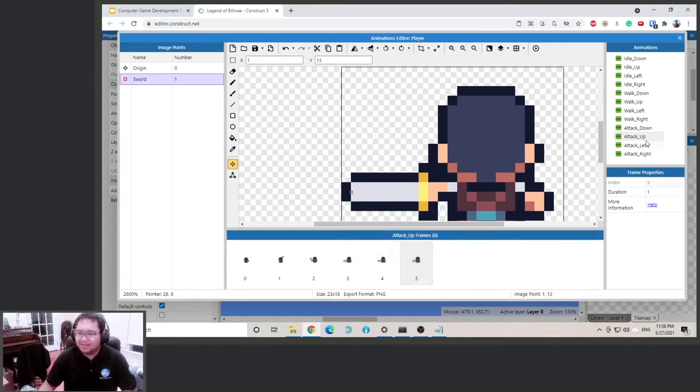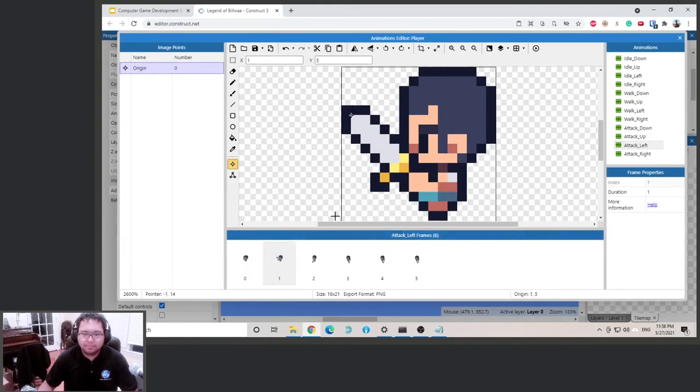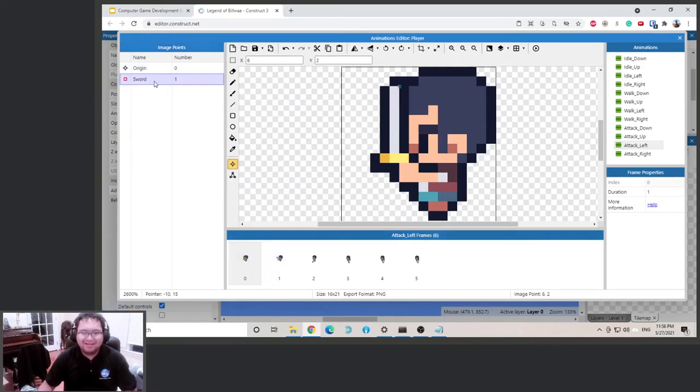Alright, so that's up. Now we need to do left. Sword is here. Messed up again. I need to actually apply this to the whole animation.